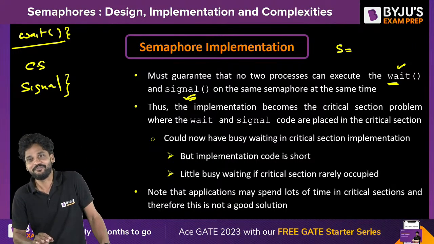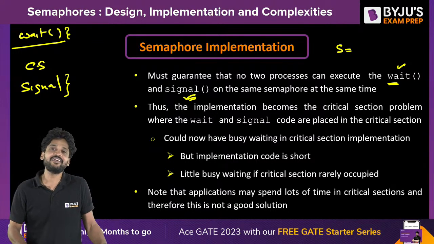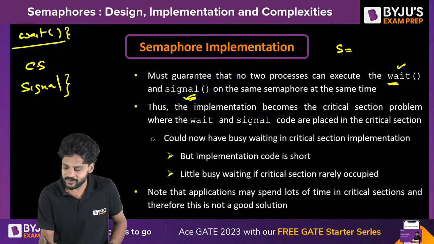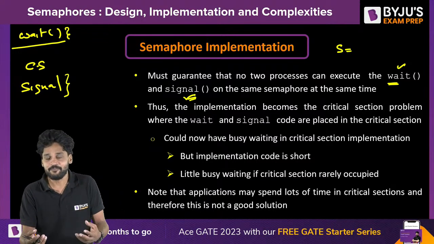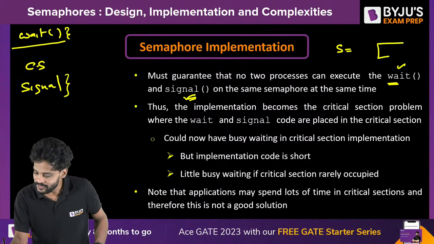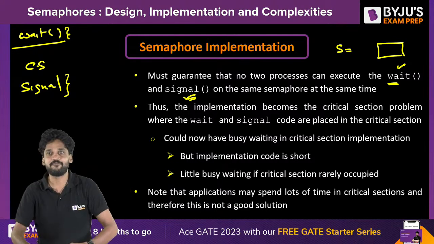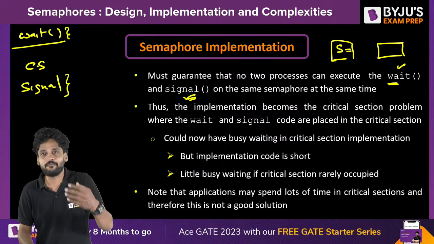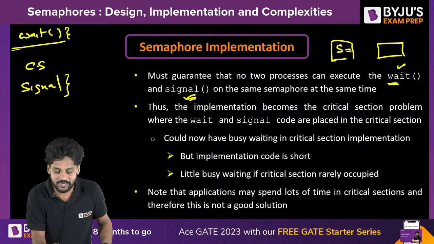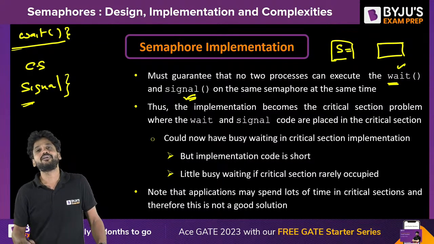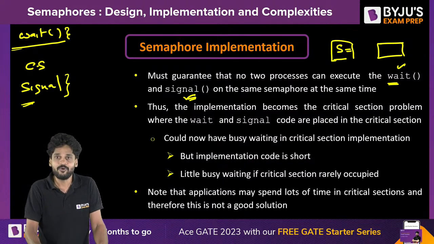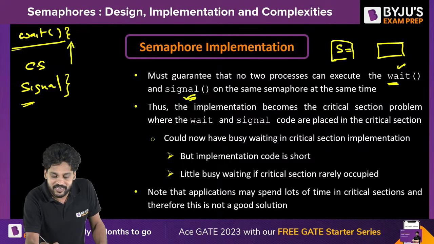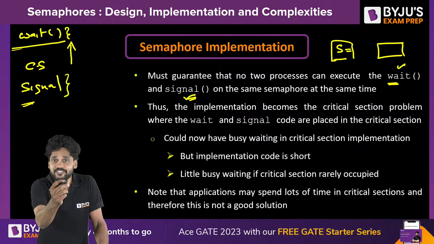I hope it is making some sense right now. See, busy waiting is not completely eliminated. The semaphore S value is also a critical section, right? Since S is also an integer, the S value may be accessed by several processes at the same time. In order to have this S value accessed by only one process, we need to protect the wait and signal operations by using either mutex locks or the test and set lock. Now at this point, what happened is, this busy waiting has been moved from the critical section to the entry section. It makes every sense.